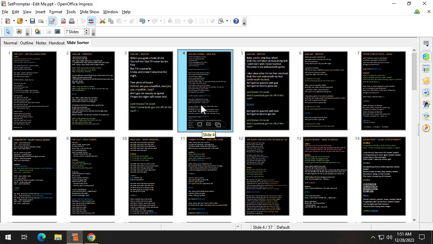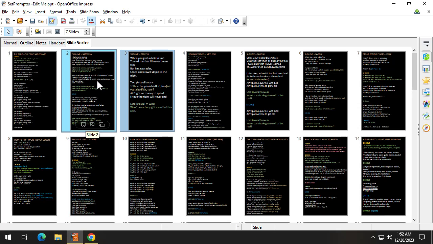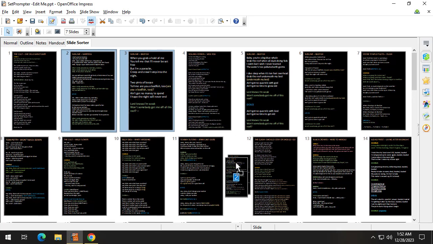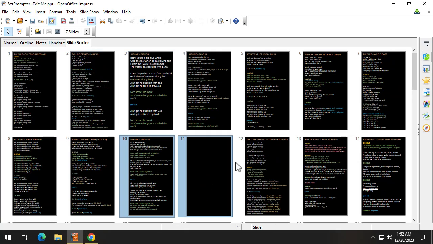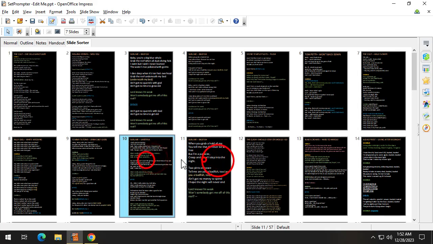Don't forget that some songs were split into multiple slides. And once you're dragging and dropping into different positions, you want to make sure that you select all of them so they go to the same position. One way to do that is you select the first slide, then you hold Control on your keyboard and you click on the other slide. And as you can see, both of them are selected. Now I'm going to click on the first one, hold my mouse button clicked, and drag it somewhere else. And now you see that both of the slides were moved.